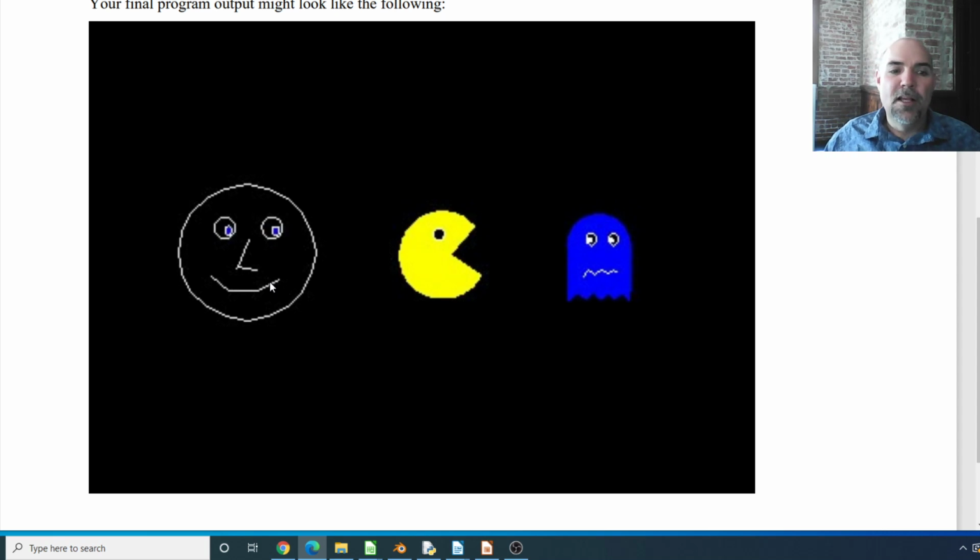Because if you just have a bunch of circles and a bunch of lines, then when you look at your code, you're like, well, which one was the head, which one was the eye, which line is the nose? It's going to make it much more difficult to edit the code. And putting comments in there for your future self, your current self, or another programmer who might look at your code in the future is going to be important for larger projects. The larger they get, the more confusing it gets, and it helps to put a note in there to yourself.